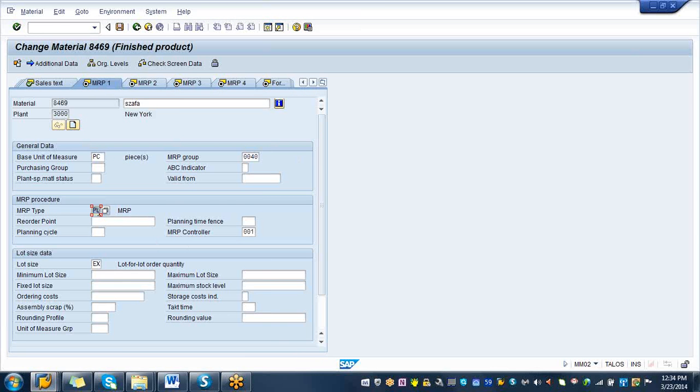So if you selected a type which is not relevant for fencing and you put some value here, it doesn't really make any sense. Plus, that doesn't have any significance, because PD doesn't take any fencing into consideration. It won't fence it. It won't protect your planning results after the MRP run, because PD is a vanilla MRP.